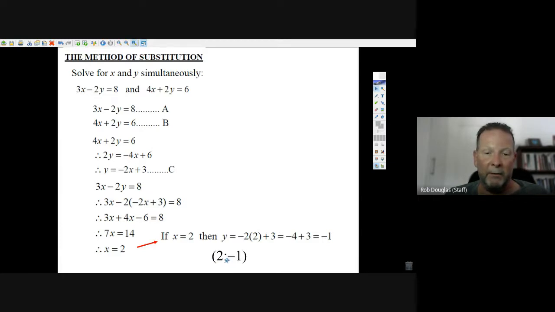So there we are, we've got the same answer. The solution to this system of equations is 2 and minus 1. This is the coordinate that will satisfy both equations. That's the method of substitution.